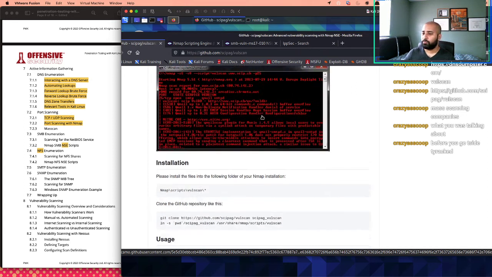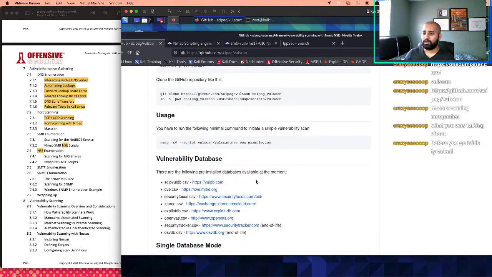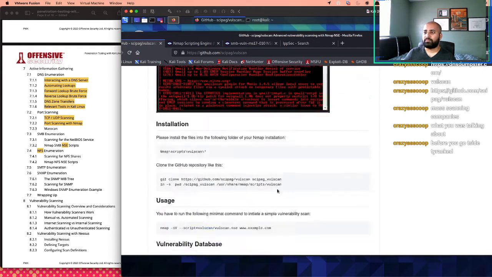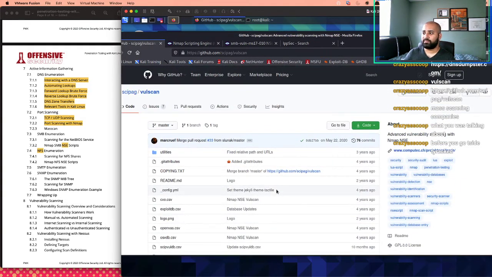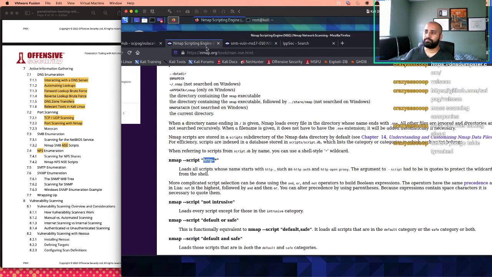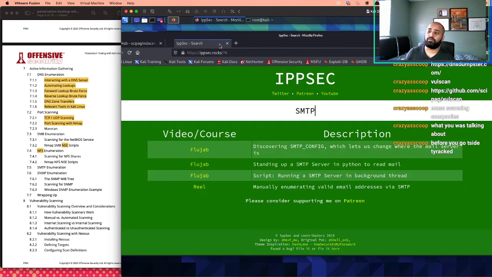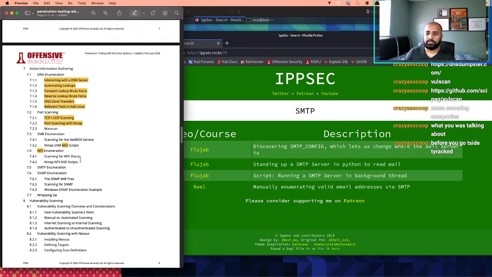Thanks to Crazy Ass Scoop for recommending this. I'm going to start using this whenever we start doing our Hack the Box machines. But yes, just look into this, try utilizing this. It's pretty recent, a lot of people liked it, so it's pretty reliable, and you can avoid all these scripts and utilizing stuff which you don't know, which you don't have to know. Try to utilize ipsec.rocks as well for learning more about services. So you're done with that.